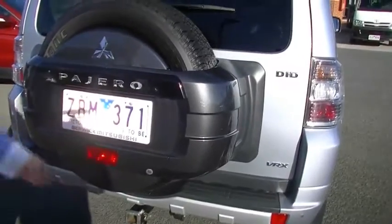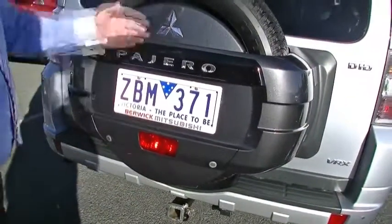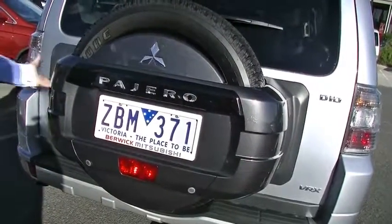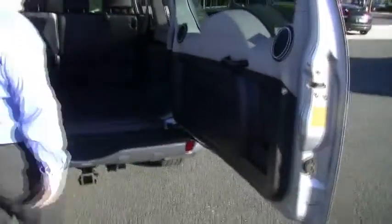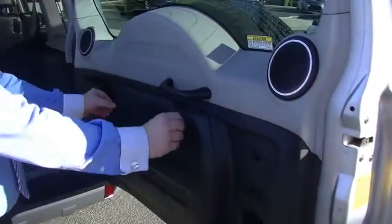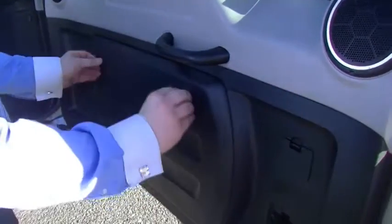One thing to note, obviously it's got the tow kit fitted, they've done it properly, they've had the rear tire lifted, so you'll notice the tire sits up the top, not down the bottom, giving you a bit more room with the tow bar and a little bit easier to open the rear door when you've got your tow hitch fitted. Opening the door up now, pop it over there, nice and easy to use. Do have the bolt covers there to get into the rear tire. In here, a little space for say a medical kit or something like that. Nice little space they give you there.